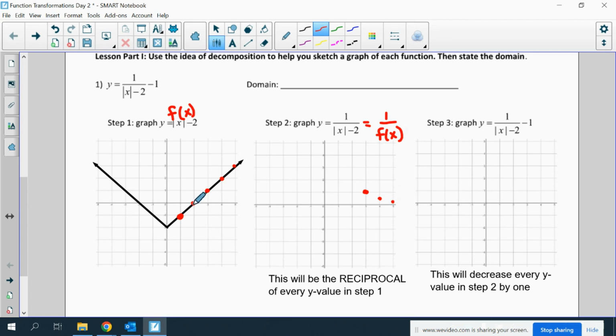Now if I look at x equals 2, y is 0. Well, then I take the reciprocal, 1 divided by 0. That's going to be undefined. So I'm going to end up with a vertical asymptote, which makes some sense because if I think about what would happen at x equals 2.5, I have y equals 1/2. Well, the reciprocal of 1/2, 1 divided by 1/2, is 2. And so on. What I'm going to end up with is something that looks curved, has a horizontal asymptote at 0, and a vertical asymptote here at 2.